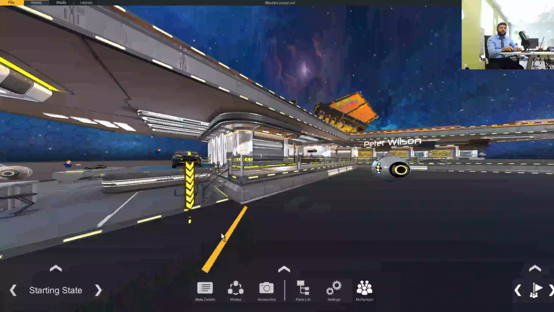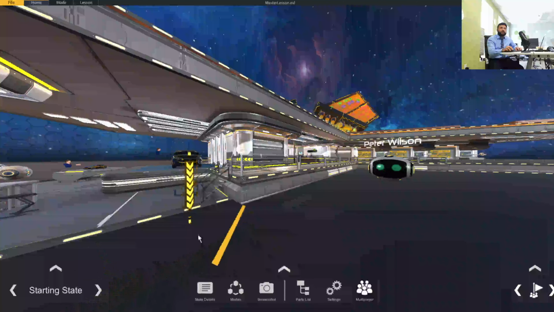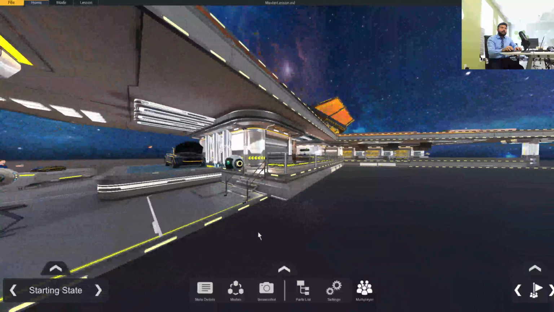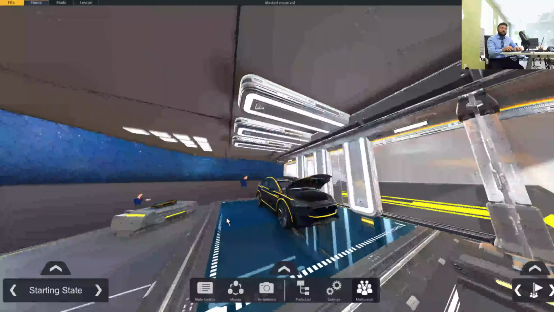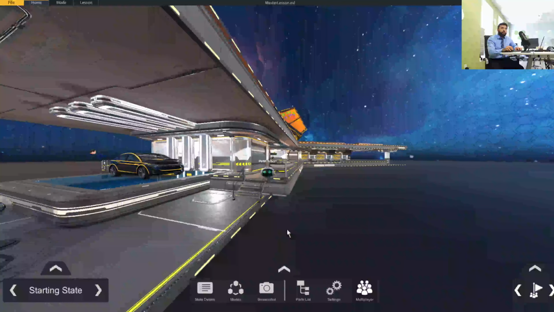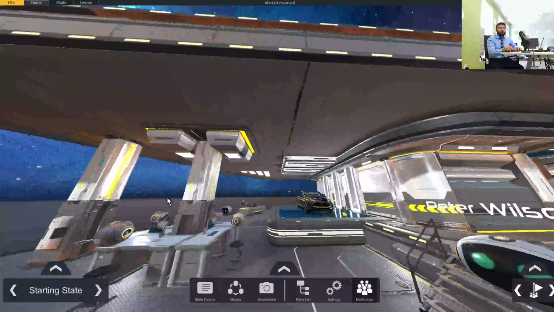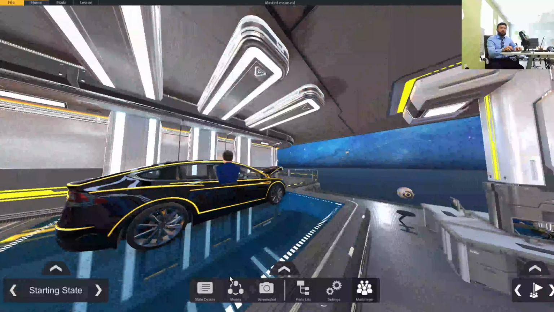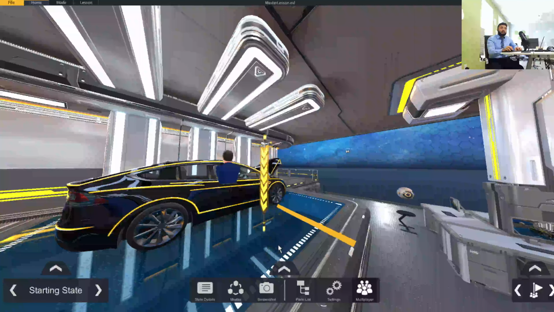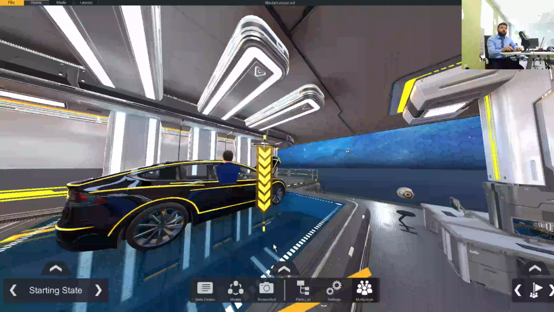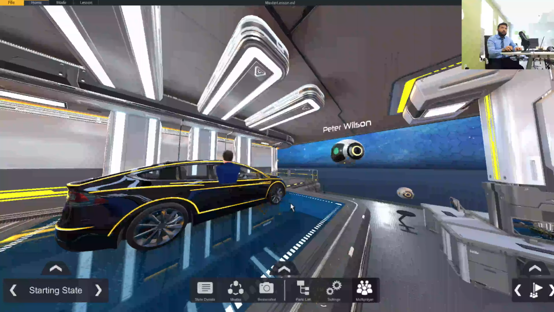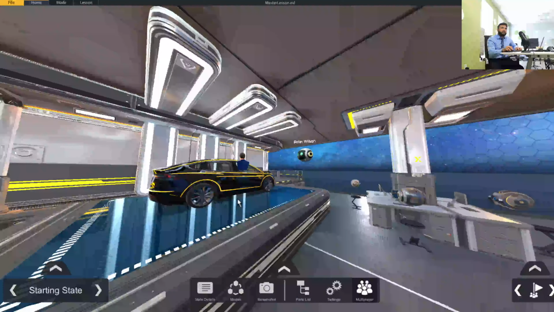Essentially, the way teleport works is you click a point that you want to teleport your users onto, and they'll be moved right to the area where you teleport them to. Peter has freedom of movement as well. If Peter holds the right mouse button and moves around, he has freedom to move. But as an instructor, if I would like to bring my team to a specific place, I can do that just by clicking here. Peter will move where the flag is pointing. Wherever the flag is pointing, he's going to move right behind the line. So Peter's going to move right to the actual car here.